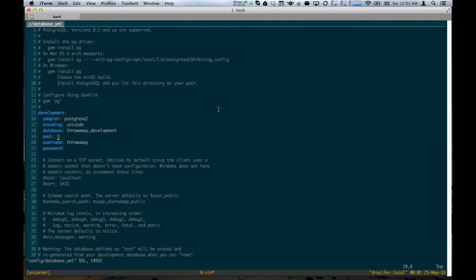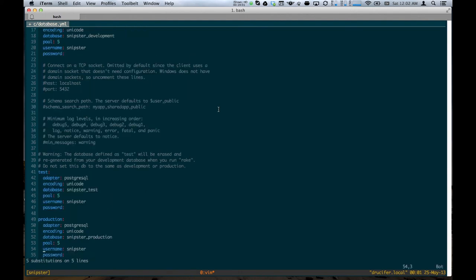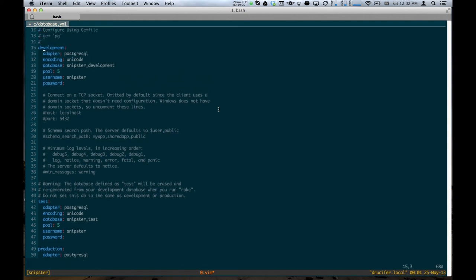Oh, look at that. So the database is going to be Snipster. Yep, Snipster. Oh, look at that fancy search and replace inside of Vim. Oh, you know what? It would be helpful if I did this correctly. There's a correct way. You've got to put the % at the front if you want it to happen for the whole thing. Yes. Boom. Snipster, Snipster, Snipster. We've got to add a user, don't we?